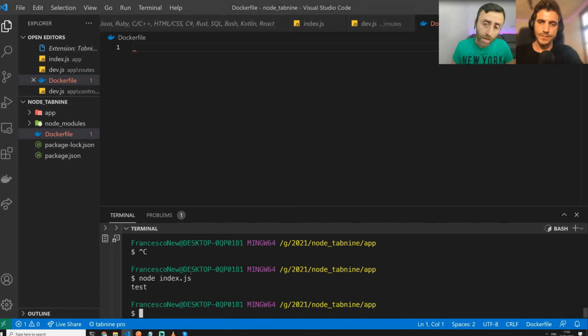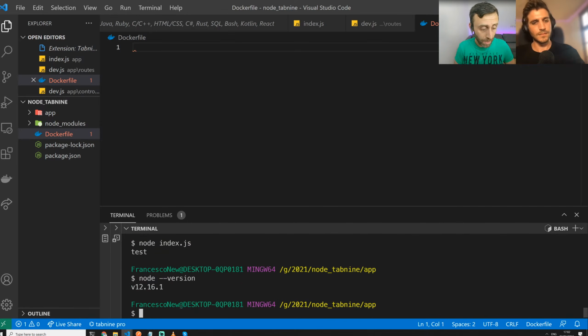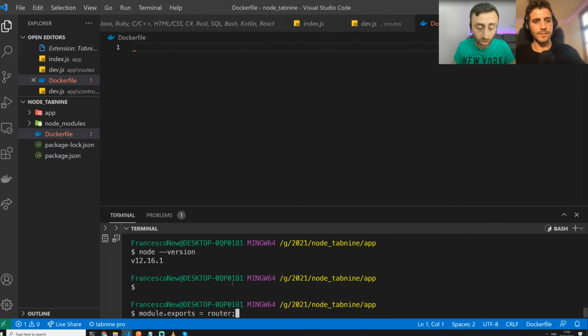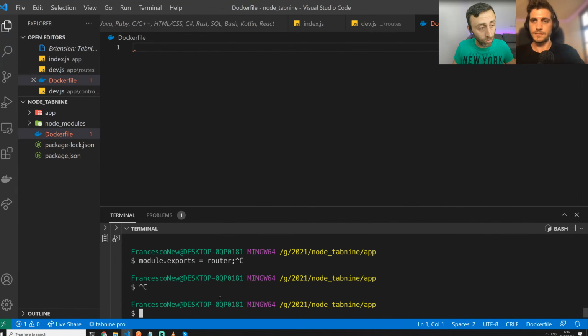I do this to avoid installing Node.js on my production machine, because here on my machine I have Node, this version. But if I want this code running on another PC, it needs to have a Node version, and you could have a different version of Node, which usually happens when you're trying to run apps. I can already say this because I lost some hours on this. If you use, for example, a newer version of Node.js, you need to upgrade something. So, for example, this example doesn't work.